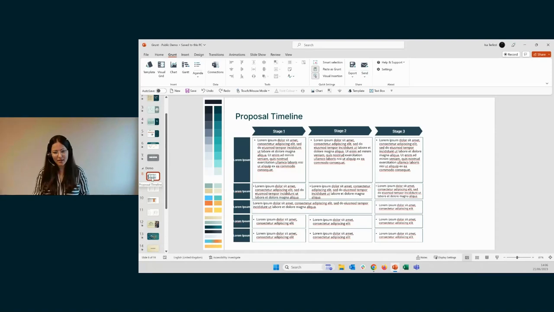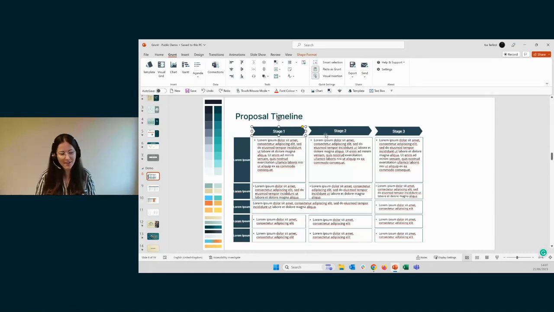One is the scalability. So creating something like this is not too immediate. It might take some time to find the right chevron to insert in here, the right shape, make sure that they're all the same size, create the insert shapes here on the side as well, make sure they're all aligned and they're all consistent. And then having to deal with the text boxes here as well. And as you have maybe the text changing, because maybe you do have some updates here, then it becomes a bit of a nightmare to change things around and make sure that everything is always aligned and consistent.